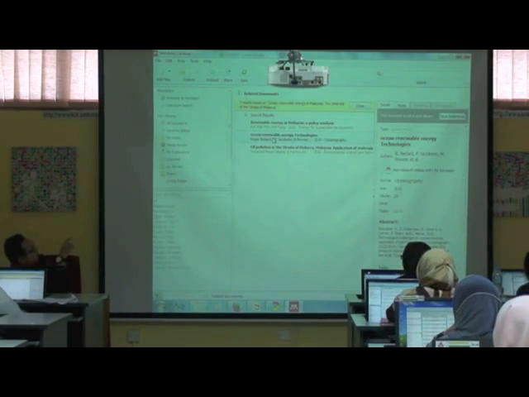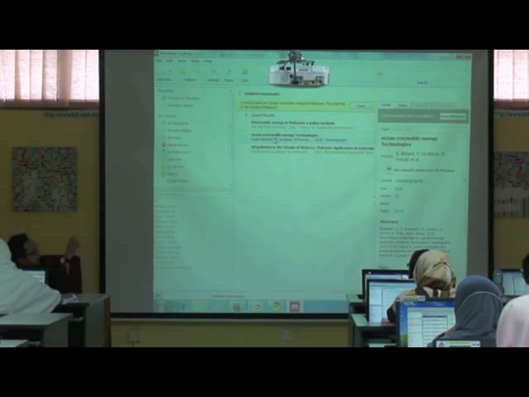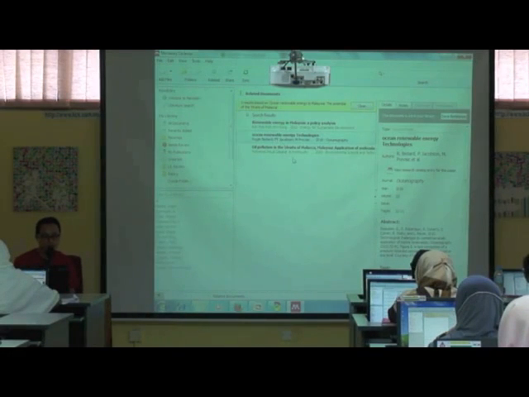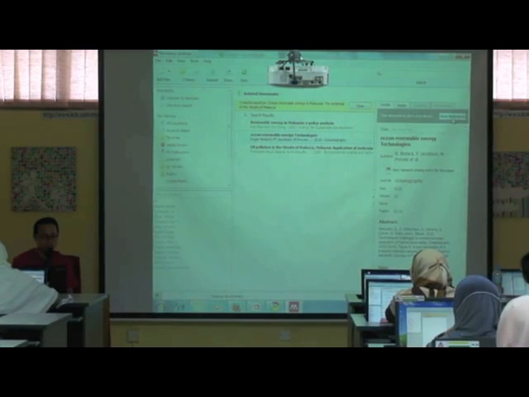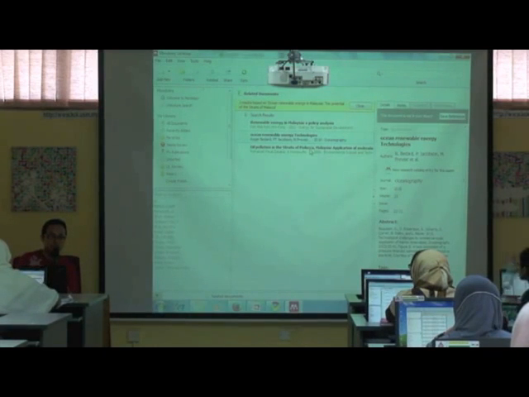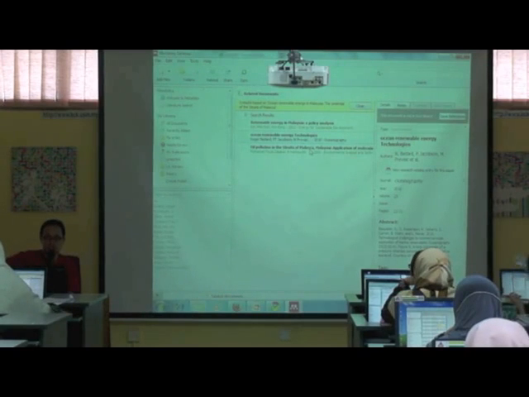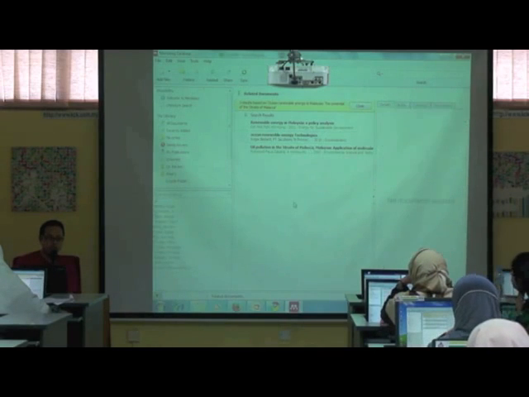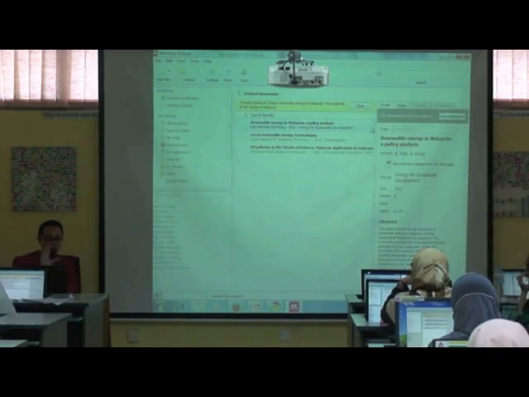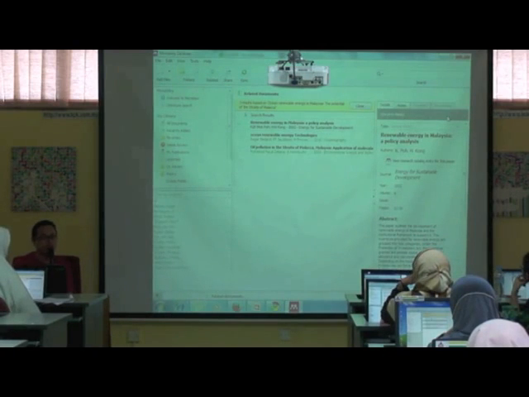Actually this one, Mendeley searches outside Mendeley Desktop, meaning that if you get this result, you can save it into your Mendeley Desktop by clicking this save references. So actually these three articles are not yet available in your Mendeley Desktop. Mendeley itself searches the internet for related articles available online, and then found these three results. If you find that these three articles are related and you want to save them into your Mendeley Desktop library, just click save references, and they will save for you. So now this article is available in here, all those.